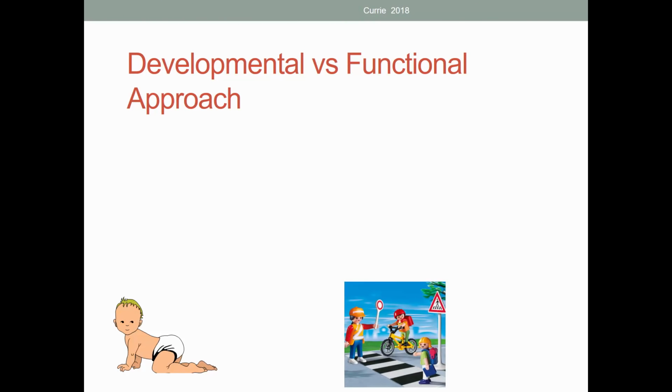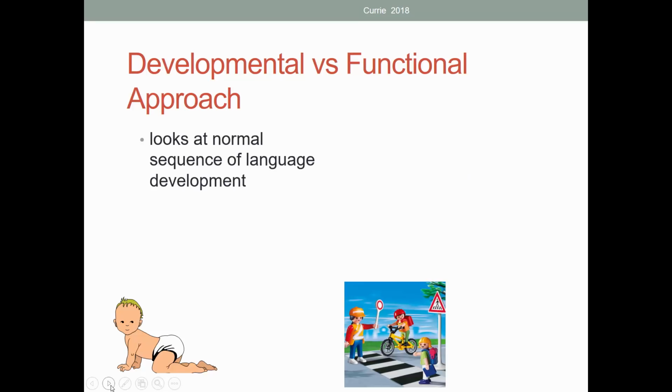Okay, so when we're looking at using an approach towards teaching someone how to use their system, there's two main approaches. One is referred to as the developmental approach, and the other is referred to as the functional approach. A developmental approach looks at the normal sequence of language development. So we looked at developmental milestones, and you know that they are in a building block process from 0 to age 8. So this is considered the developmental approach.